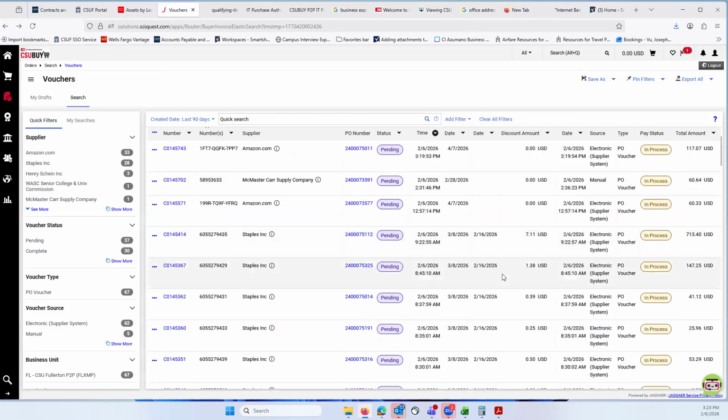And so if you're sending it to payables at fruition.edu, what we're going to do is find the PO that's listed on the invoice, or if one is not listed, we'll do our best to find it and match it. Sometimes that might require us to contact the supplier, or if your name's on it, we'll contact you and ask, is this the right one? Or we'll try to match it by the dollar amounts if one's not listed. But if you're receiving it in the office, make sure that you put in the PO number and send it to us as soon as you can.